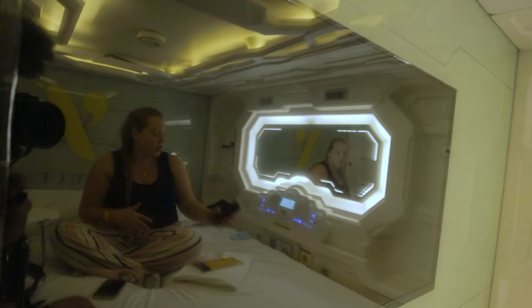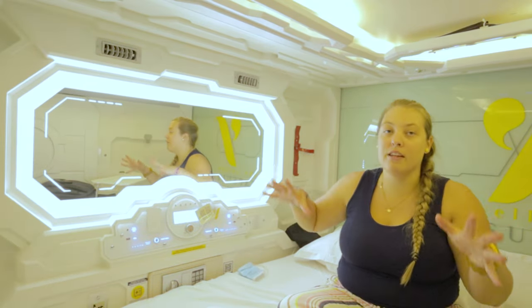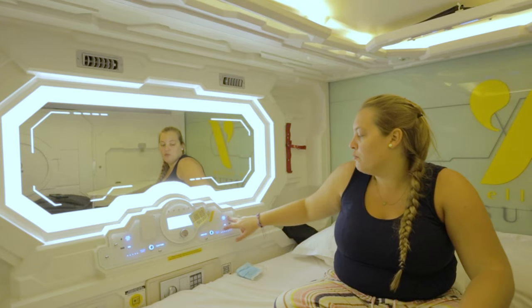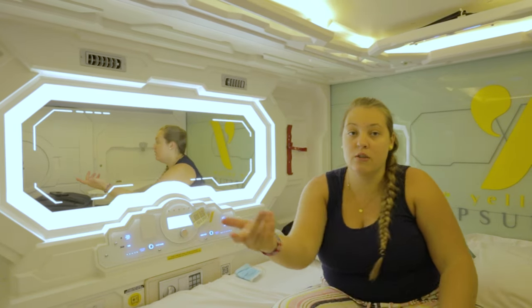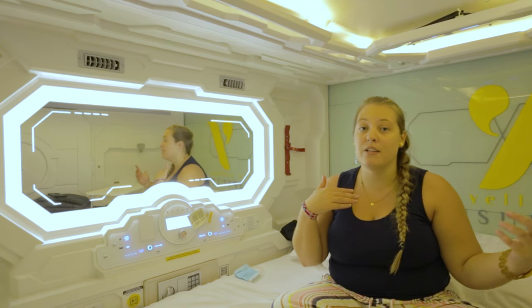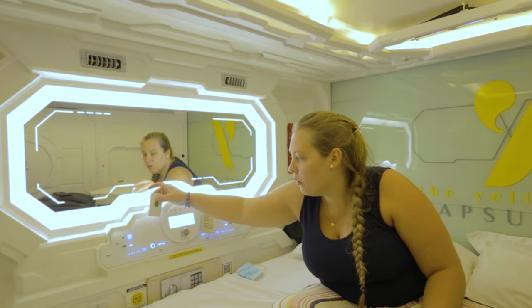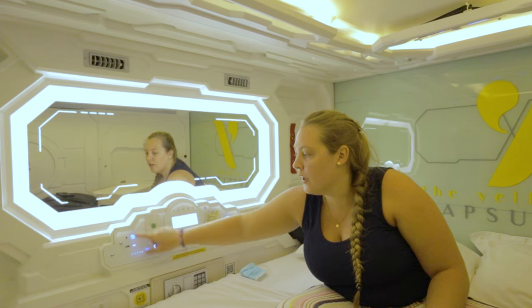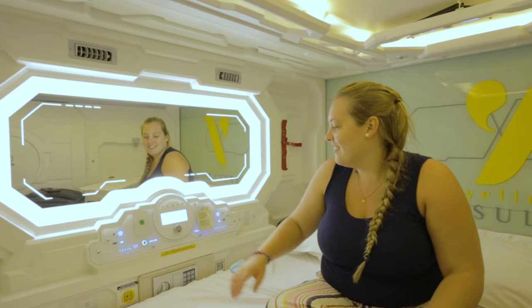Right behind you there's actually a TV, which was a real surprise — I did not expect a TV. A TV remote is provided, but since it is a hostel everything needs to be kept very quiet. You can't have your phone loud because there are people above, beside, and all around you. To use the TV you have to use headphones — there are two headphone jacks so both of you can watch and plug your headphones in separately. You also have your key card slot: insert the card for power to activate the USB charging ports.